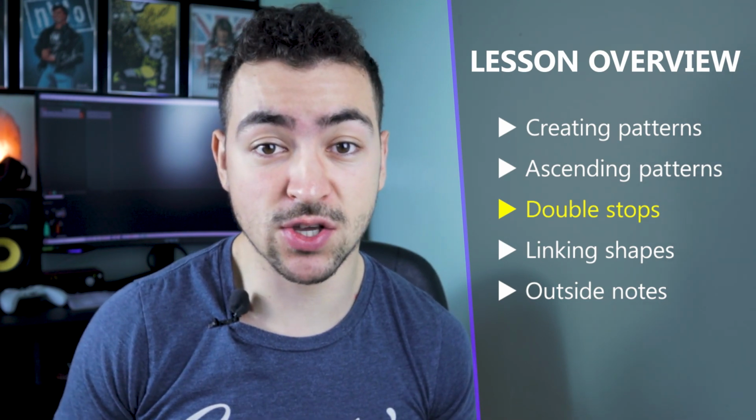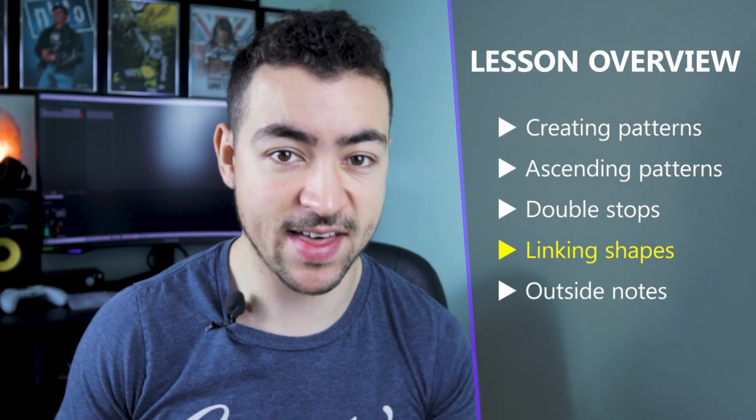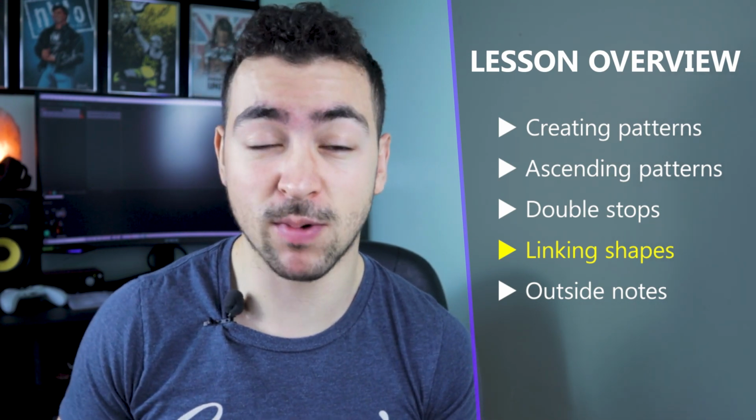From there, I'm going to show you what I call the pentatonic linking shapes. These are some shapes that I've come up with that will allow you to seamlessly transition between the shapes of the pentatonic scale. You may find it quite difficult to play between the shapes seamlessly. You might be playing in one shape, then stop playing, and then you move to another shape. Well, these pentatonic linking shapes are going to allow you to travel between the licks really seamlessly.